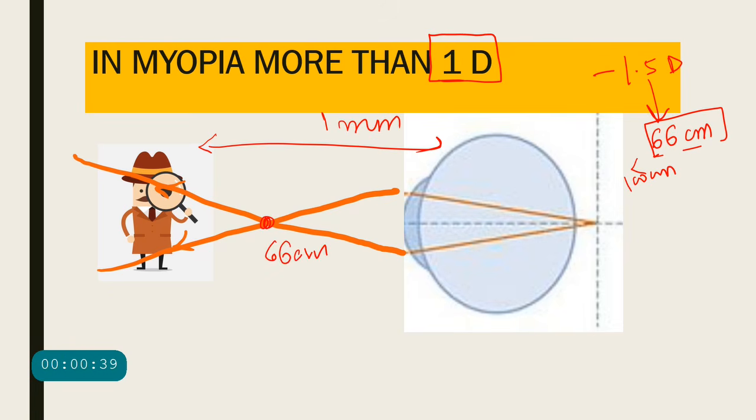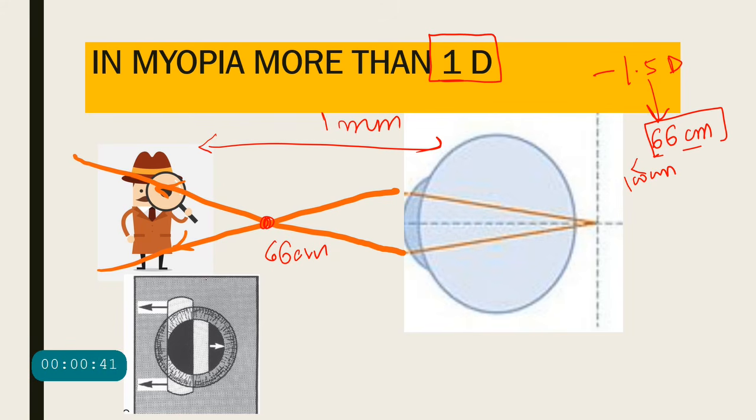So when such a thing happens, I already told you that you will get against movement, or against motion. That means if you move the retinoscope towards the right, the image will move towards the left side, and if you move the streak of light towards the left, the image will move towards the right side. And whenever you have against motion, what is the mnemonic? The mnemonic is add minus lenses.